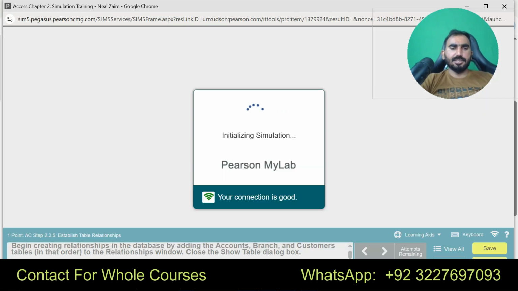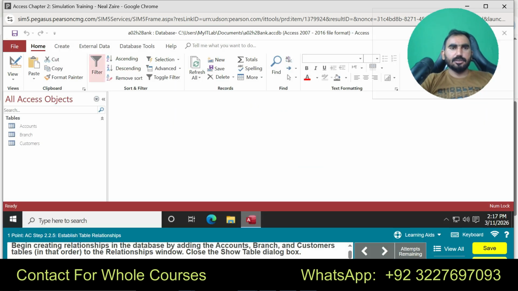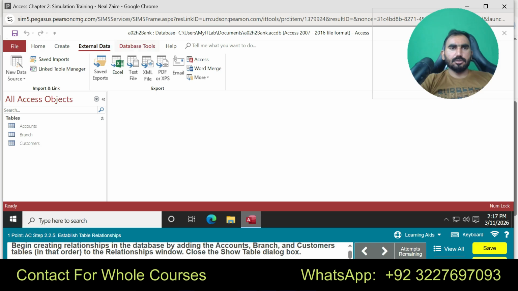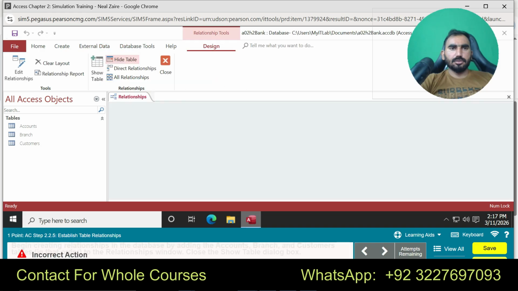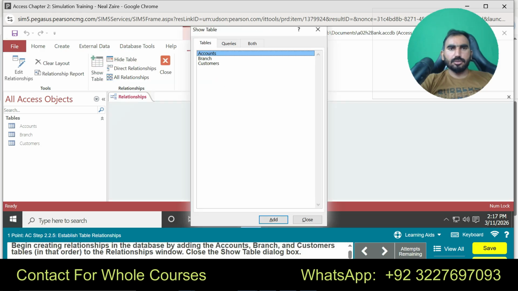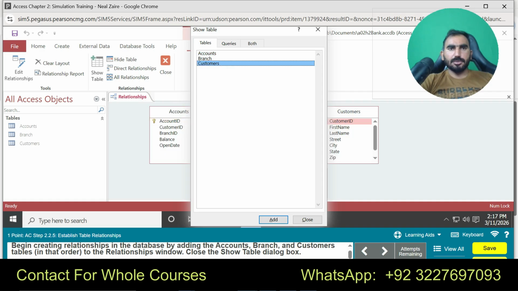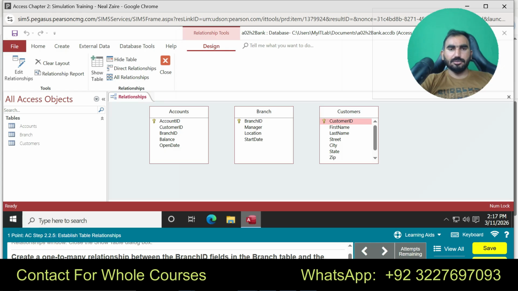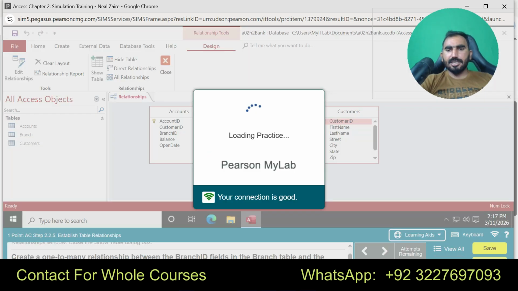Now you can see here account, branch and customer, and then close the table. Create a one-to-many relationship between the branch ID fields.